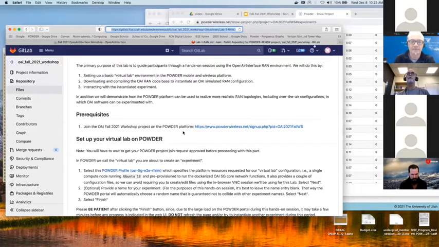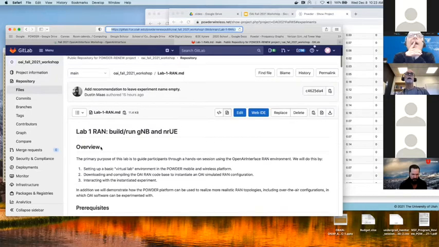So if you're lost, just follow these steps with me, and we'll try to get you back on track. So if you click on that URL, it'll take you directly to the Lab 1 instructions. And I'm not going to go through everything. I'm just going to try to bootstrap you real quick.